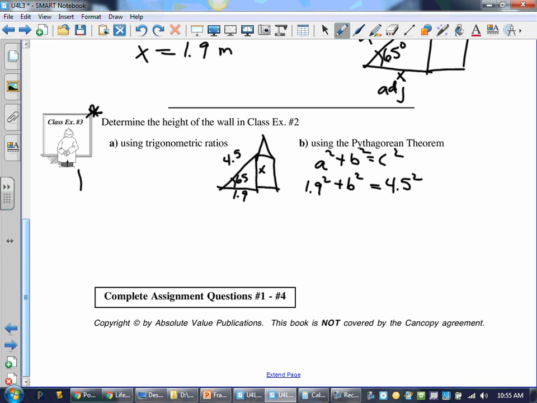So I'm going to say not tangent. Opposite and hypotenuse is sine. So sine of what? What comes after this trig function? The angle. Every time you write down the trig function, you write down the angle. Equals the opposite over the hypotenuse. Once again, sine of 65 is just a number. You can put it over 1 if you want to. And you're going to cross multiply like this and like this. And x is going to equal, I'll type my calculator, sine of 65, get an answer, then times by 4.5. Make sure you watch your brackets. And I get 4.1. You will arrive at the same thing if you use the Pythagorean theorem to do it properly.